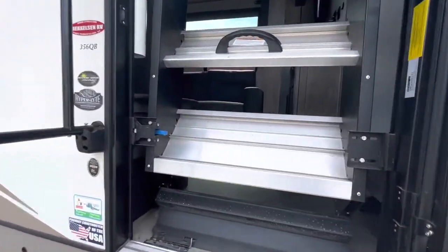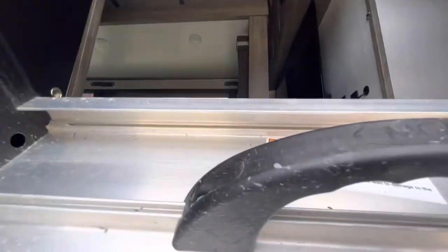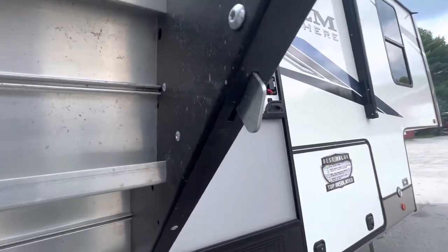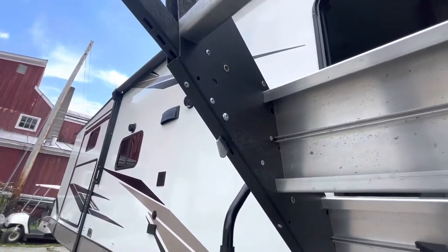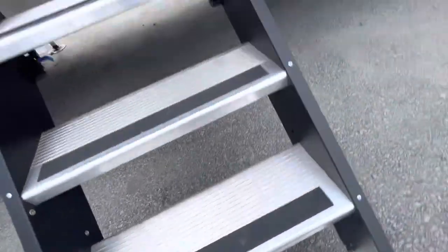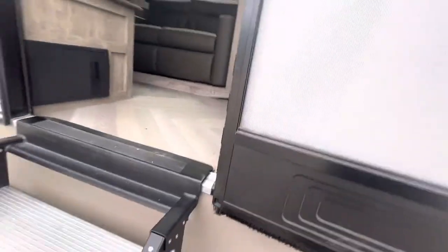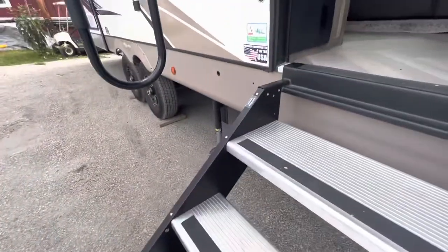This is equipped with the solid steps, so you just pull this lever, and you got a handle right here you can grab, and the steps will just fold right down. On each leg, there's a little trigger. You press that in, and you can adjust the length of the leg, because you want it sitting flush. This part right here, you want it sitting flush on the bottom of the door sill. That way the door will open and close without binding on the steps.